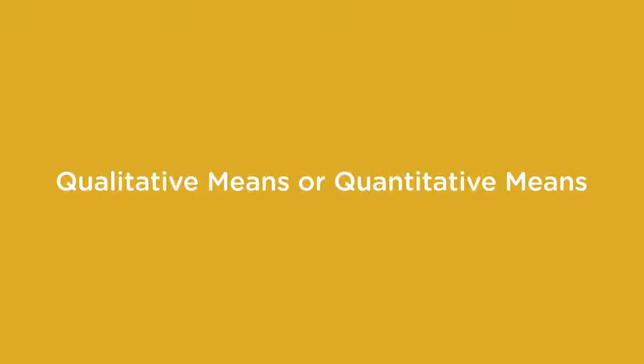Second, we have to get some data about our users. We can do this using qualitative means or quantitative means. Either way, the overall term we use when we talk about uncovering user data is user research. You will hear this term a lot while in the field. In a nutshell, it's gathering data about users.